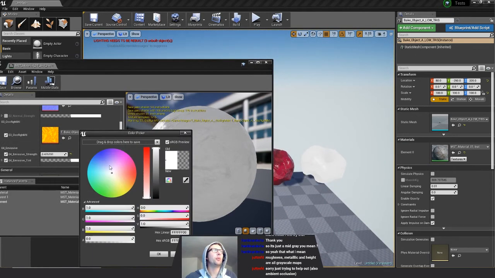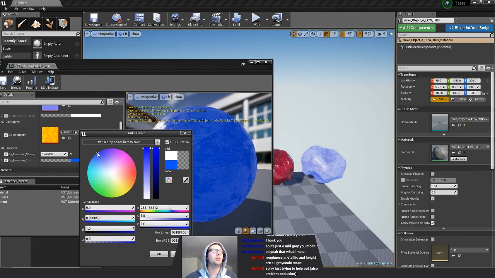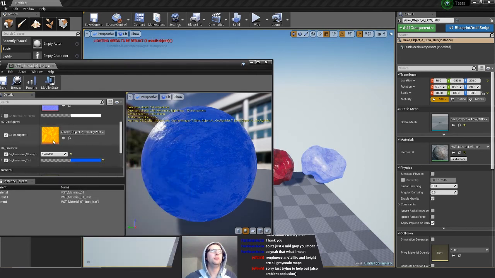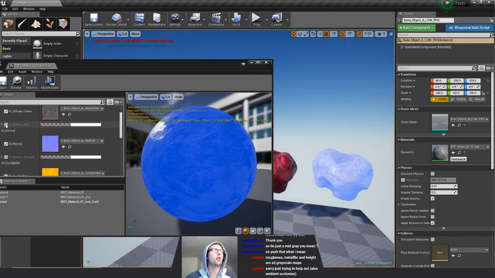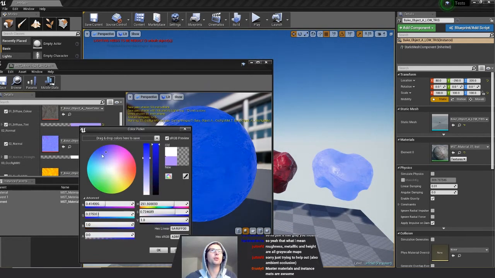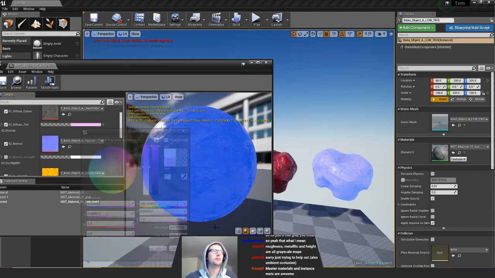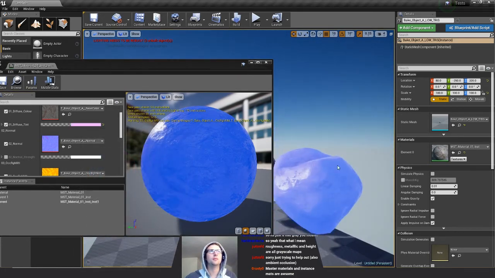And then maybe we want the tint of it to be blue. And there you go. Now we've got another coloured rock. And maybe we want the diffuse of this to be another colour. So let's make this light blue, something like that.